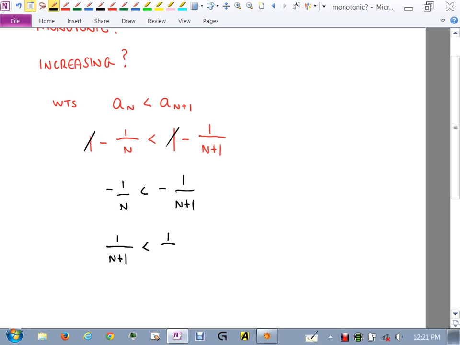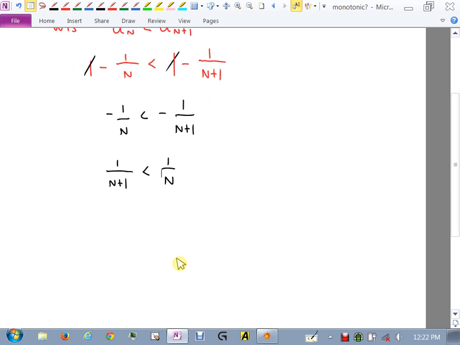By adding them to both sides, I'm avoiding the flipping of the inequality. Because I always have to flip inequalities when I multiply, don't I? So this move right here could have been achieved also by multiplying both sides by negative 1. When you do that, though, you would flip this, and then you would get positive 1 over n is bigger than this, which is the same as this. Y'all follow that?